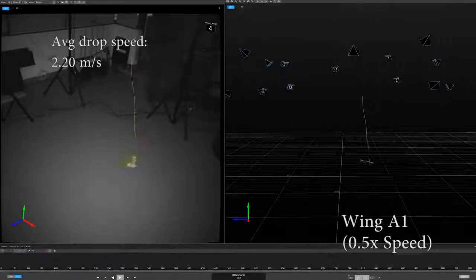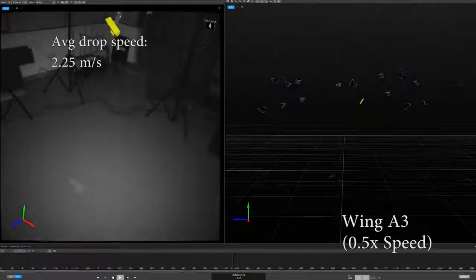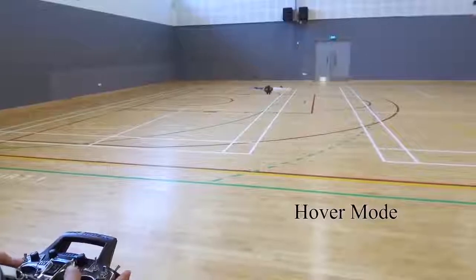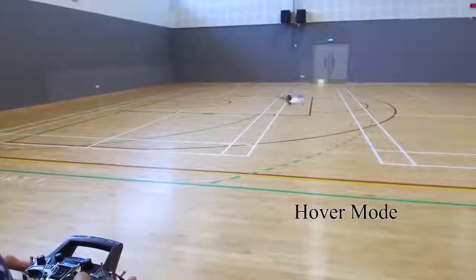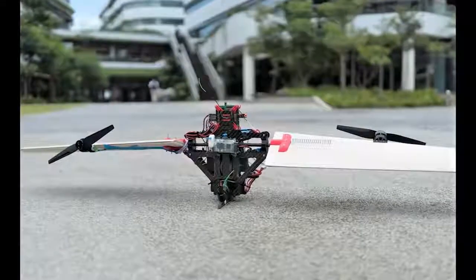To create Thor's hovering mode, the students studied and applied a variation on the monocopter concept, in which a single wing structure rotates to achieve lift. Thor hovers using two wings positioned at right angles, rotating as a single structure, with a rotor attached to each wing to provide lift and spin motion.